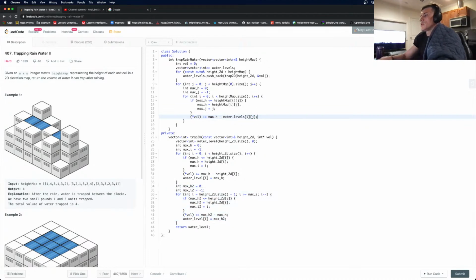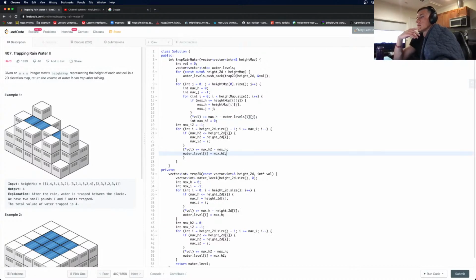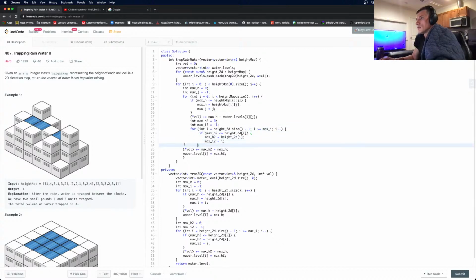Right now, once we did it, once we went one way, then I guess we still need this thing. The only difference now is that we don't need water levels anymore.